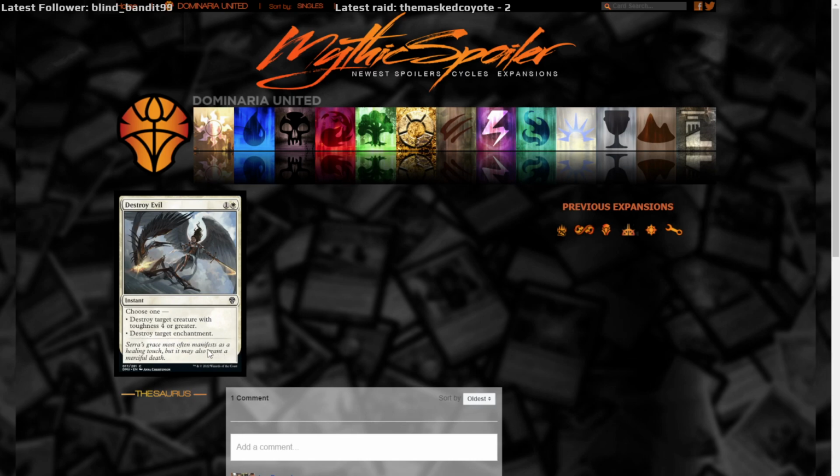Destroy target enchantment, that's gonna matter. I think there's gonna be a lot of enchantments in this set. This is good removal. I'd say B-.